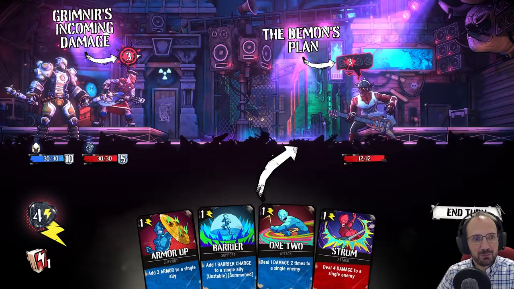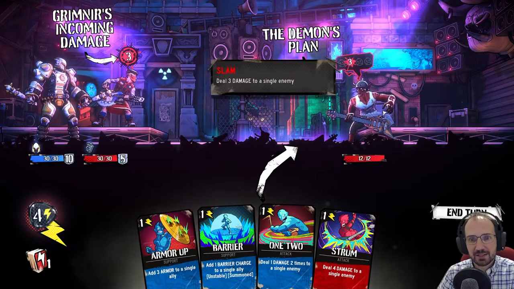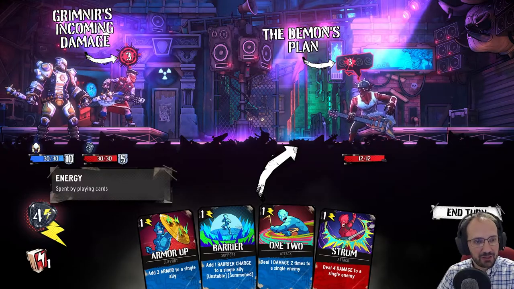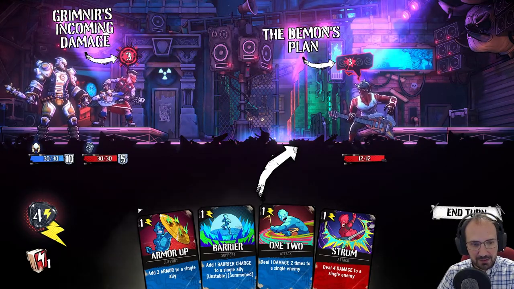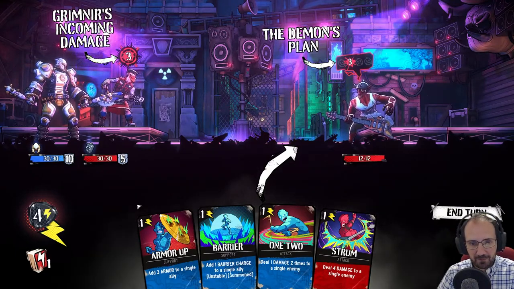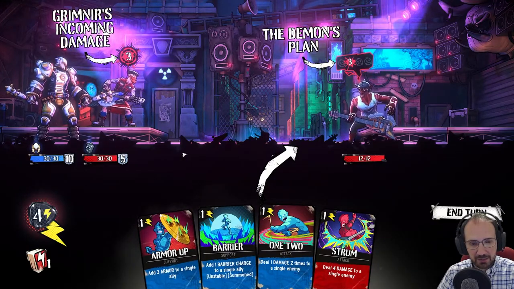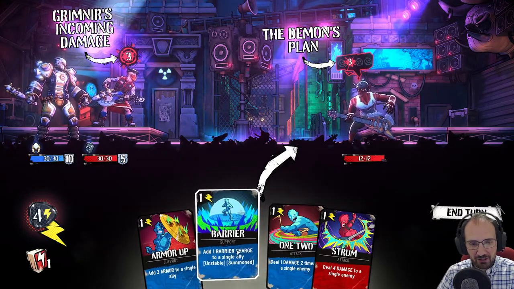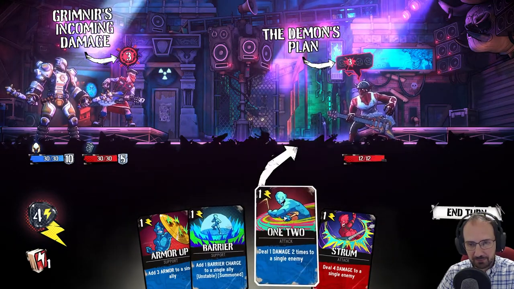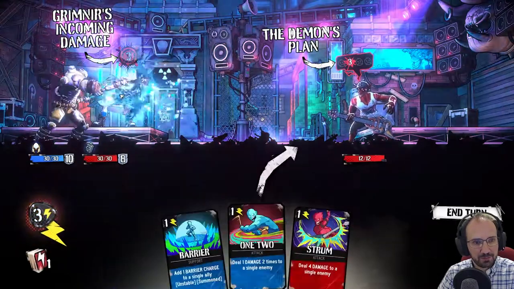Okay, Grimnir's incoming damage is 3, the demon's plan, okay. So, 3 damage to him. I guess this is my energy spent by playing cards. So what have we got? Add 3 armor to a single ally. I assume that will stop incoming damage. Add 1 barrier charge to a single ally. Blocks 1 hit of any damage amount, okay. And then some attacks.